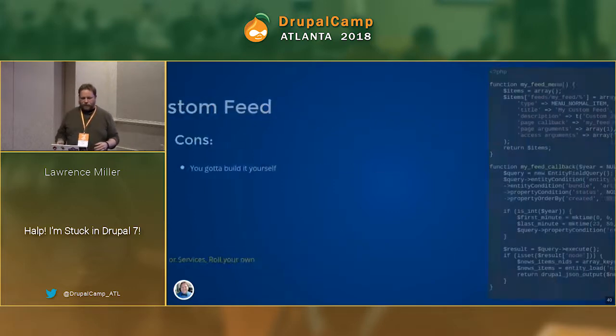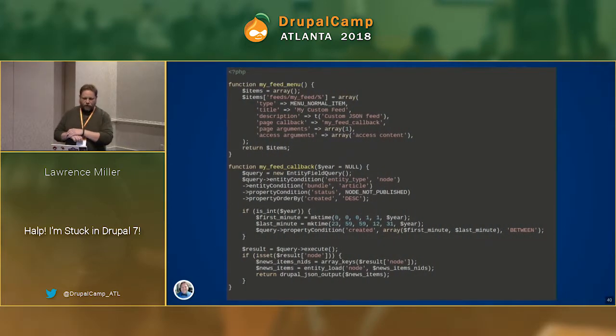So for example, in this example, it's a pretty straightforward Drupal module. Up at the top, we're just declaring the path into the menu so that we can actually get to it. Our callback is just an entity field query that, in this example, finds all of the nodes of type article that are currently unpublished, but were created within the calendar year that the client specified on the API line.